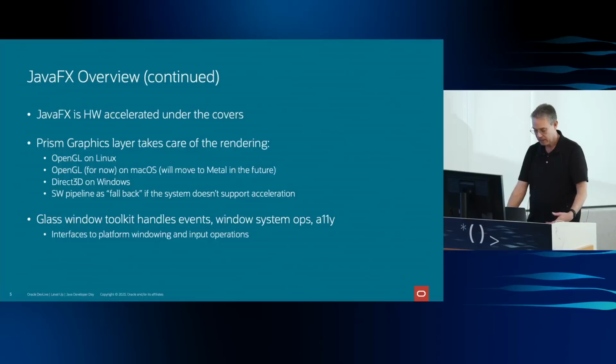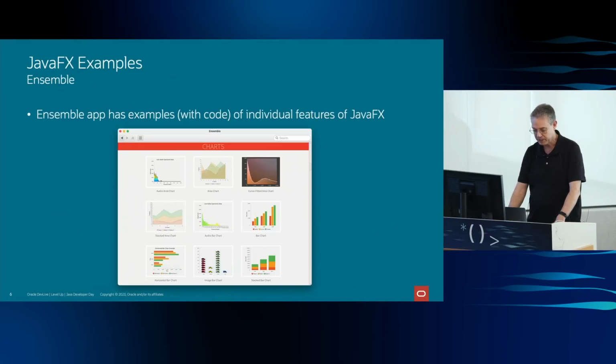We have a window toolkit that handles the window system events, accessibility, and various other things, platform operations like windowing. So just a few examples of what you can do with JavaFX. We ship along with FX, or at least it's in our repository, a sample called Ensemble that's basically a one-stop shop of everything that we can do.